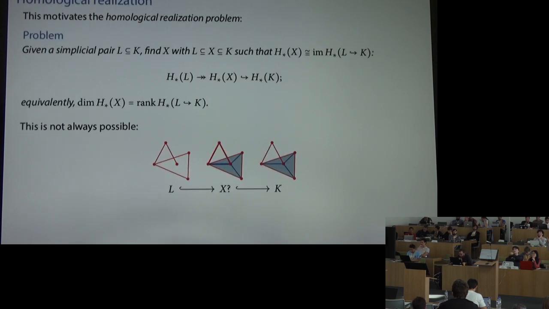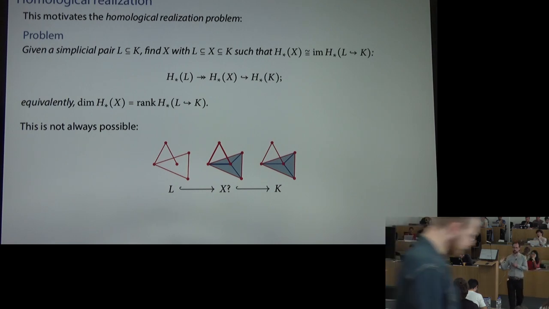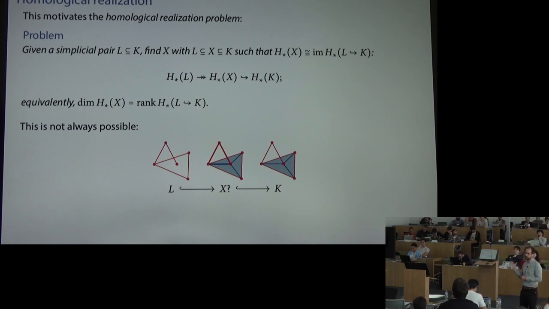But when I include this edge here, one of the edges forms the second hole. So the different dimensions here interfere with each other, and this is not visible in homology. In linear algebra, you don't see this, but in geometry you see it. And that's why there's this extra link that's present in geometry, not in algebra.